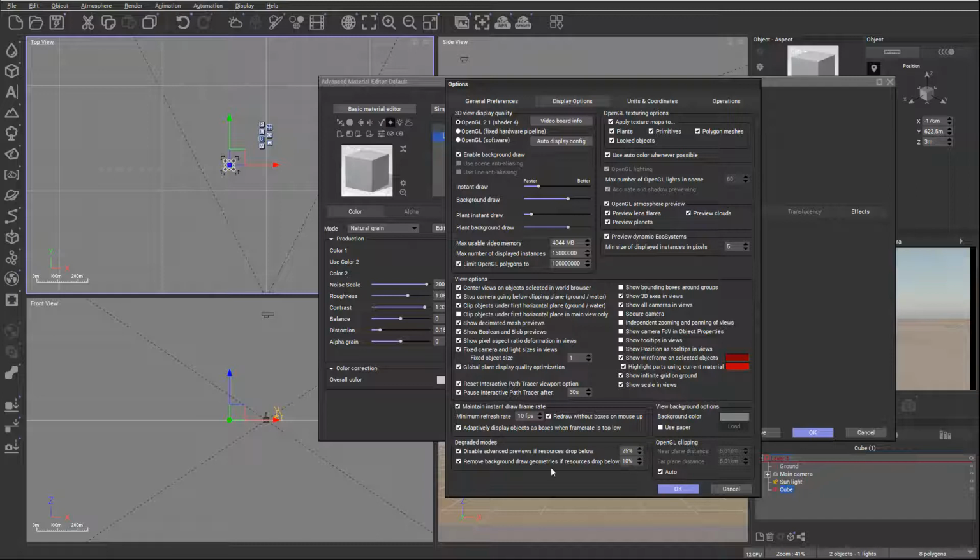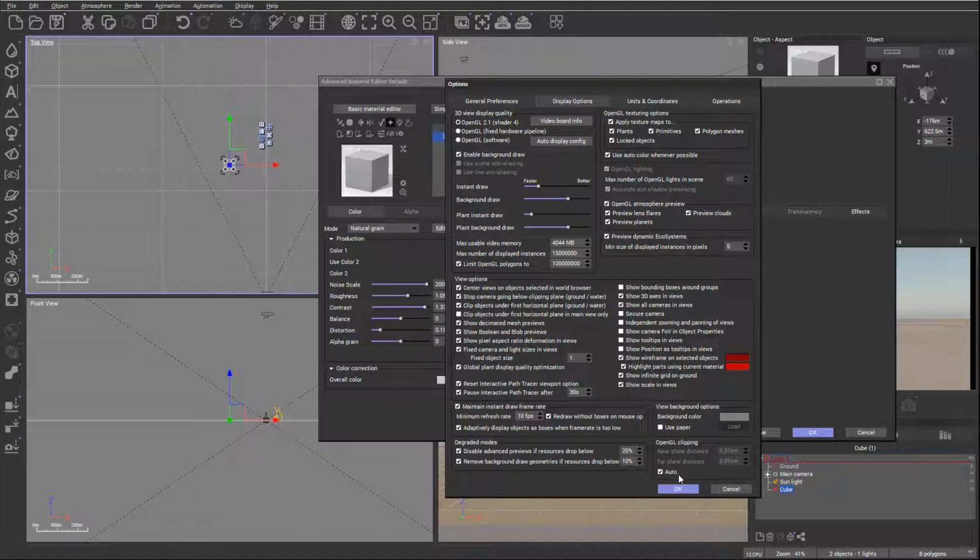And of course, degrade mode: if it's below 25% or below a specific size you set, it will degrade gracefully. Background colors, use paper. This is kind of useful if you do modeling, so I can preload my background to model according to the schematics. Again, this is just the view options.